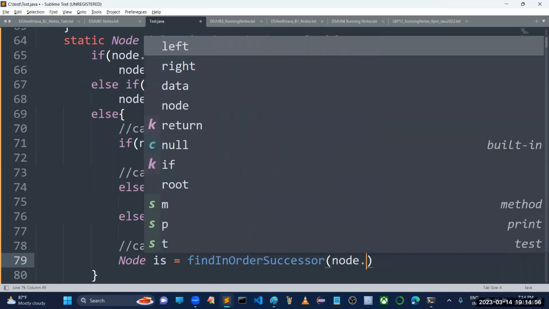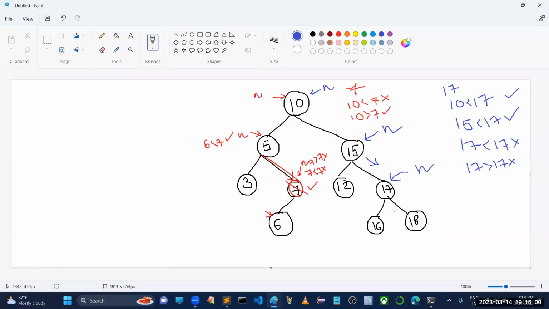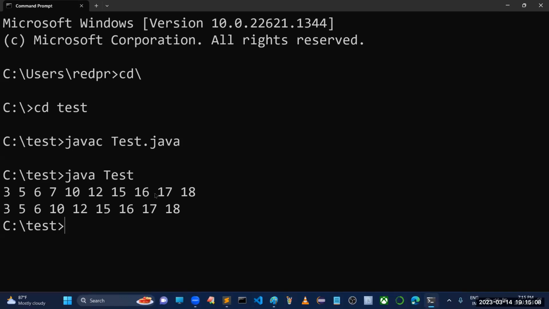Of node dot right. Why are we giving right? Because if you want to delete this node, which node will become the root node? 18. Because in the tree output you can see after 17 which value we get: 18.